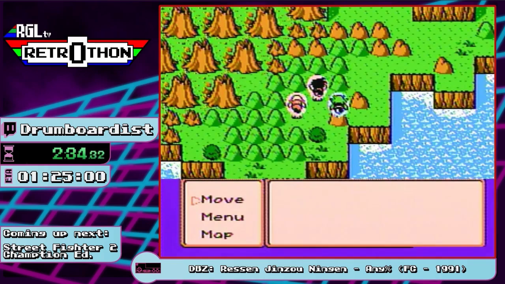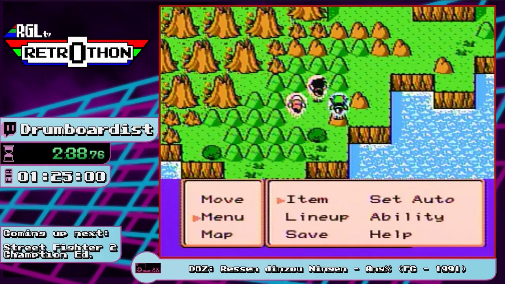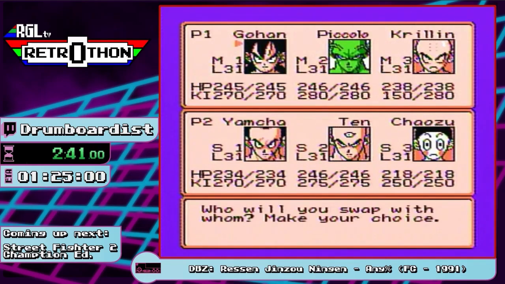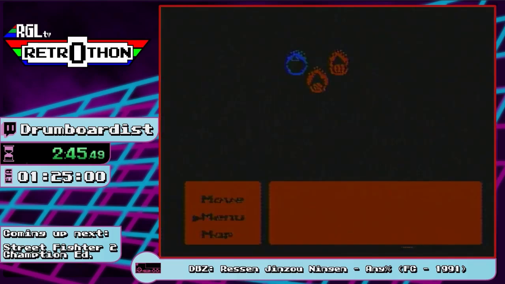Okay, and while I'm at it, before I always forget to do this. Wow, my cat is mad right now. Let's go ahead and swap up our party real quick because I don't need Gohan out front, but I do want Yamcha in the party, and everybody else there is fine.